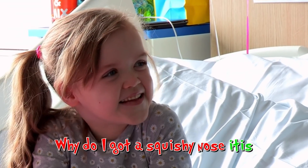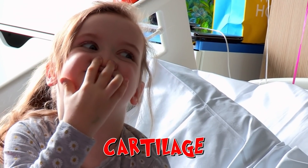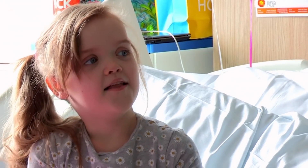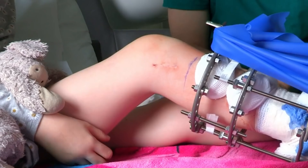How squishy is your nose? That might be the squishiest nose I've ever seen. Your nose is mostly made of cartilage, and cartilage is rubbery. Most people's cartilage is quite tough, whereas yours is really, really flexible. You've got a squishy nose for the same reason that you've got a problem with your ankle. What's the main thing you've got? Larson syndrome. Larson syndrome means that some of her connective tissues and bones don't quite grow the same as other people's. She can actually dislocate her knee — it pops out of joint — because of very stretchy ligaments and looser muscles.